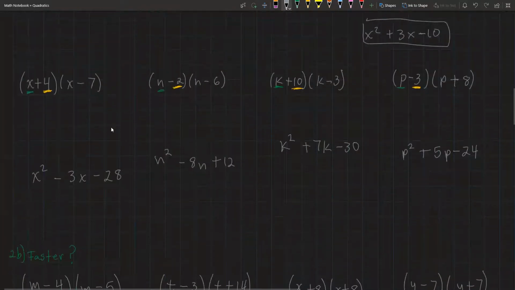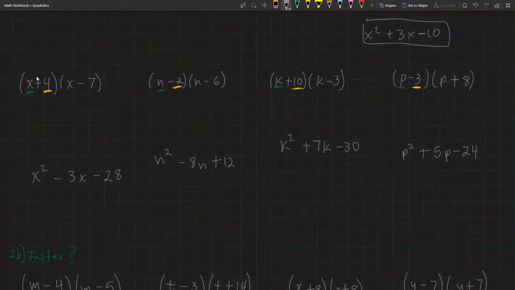All right, but look, it happens down here as well. With this problem, do you see a negative 3 hidden in the original problem? How could that be? Do you see a negative 8 hidden in the original problem? How do we see a negative 8 up here? Do we see a positive 7 up here hidden in the original problem? How could that be? And the last middle term is 5. How can we see a hidden 5 up here in the original problem? And do we find it the same way every time? The negative 3, the negative 8, the 7, and the 5.